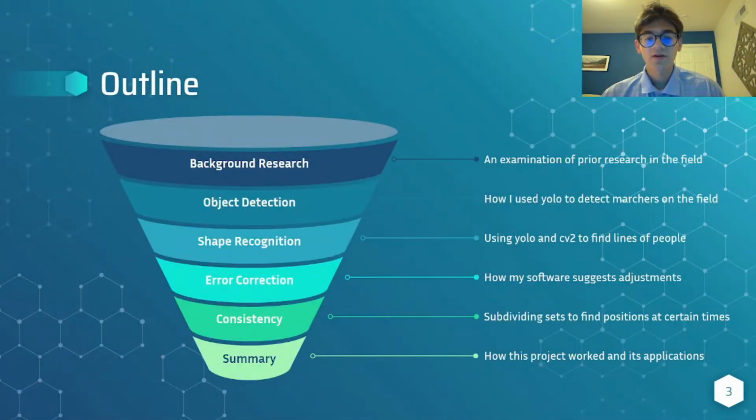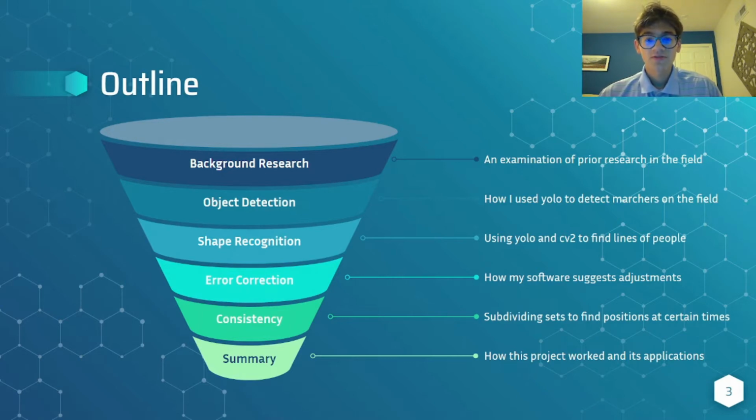Now a little bit about what I'm going to be talking about in this presentation. I'll start with the background research necessary to understand the scope of this project, and then move on to talking about the YOLO 5 algorithm and how I use it to detect marchers and shapes they create on the field, commonly referred to as a drill.